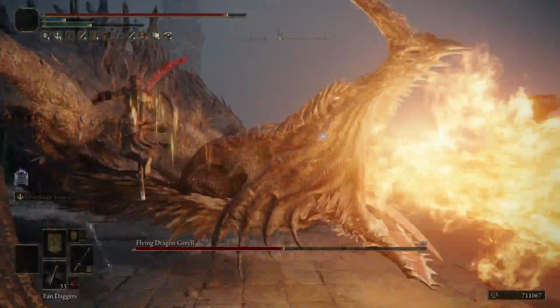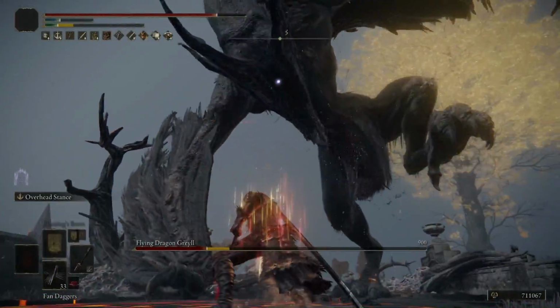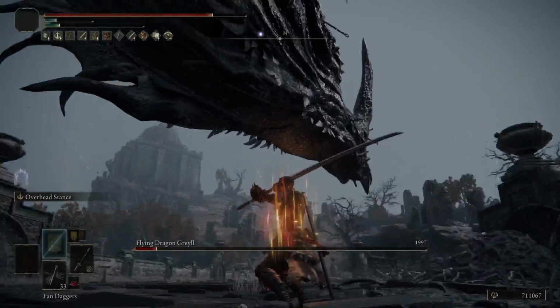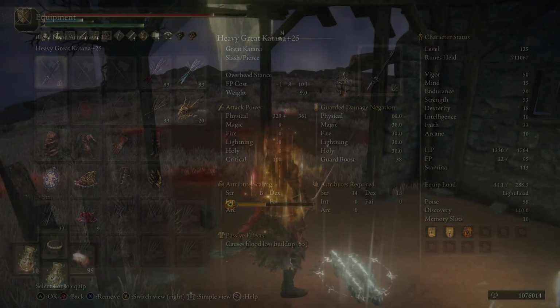Personally, I'm completely fine with that because this talisman has been fun as hell so far, especially since these stancers are so cool. This great katana is so cool, bro. Such an awesome weapon. Definitely one that I need to get around to using more. Or like the Milady. I love the Milady. It's currently my favorite weapon in the game.